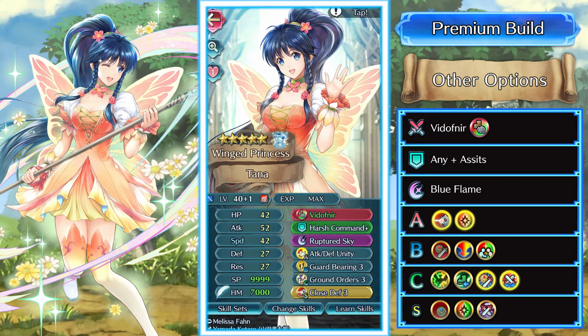That is if you're gonna have your allies going to be near you, and that way you could run Blue Flame to get a lot of damage. And then A-Slot, I decided to run Attack Defense Unity because that way if Tana gets hit on a debuff on attack and defense, she'll get bulkier and hit harder.